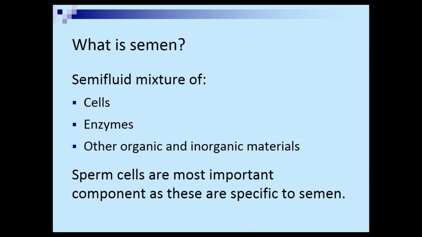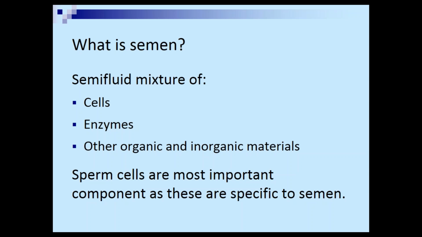All right, so what are some traits of semen? We said that it's clear whitish, what's in semen, cells, and enzymes, and that's what we're going to talk about. Now, it turns out sperm cells are the most important component, and most important in a forensic context. The reason why you would prefer to find sperm cells in your evidence sample is, number one, it's specific to semen. So are sperm cells in any other material? No, they're not. So if you find sperm cells in your sample, you can say, yes, this is definitely semen. Okay? It's a specific trait.